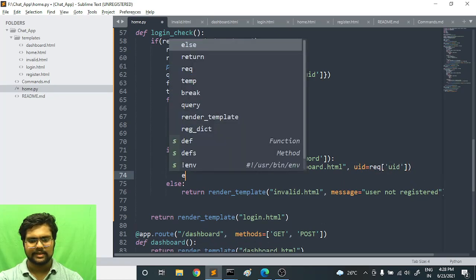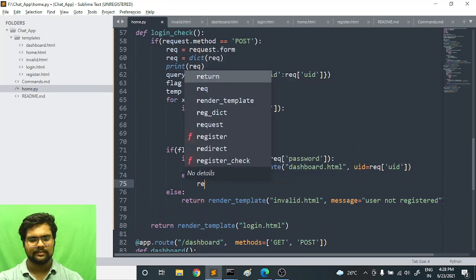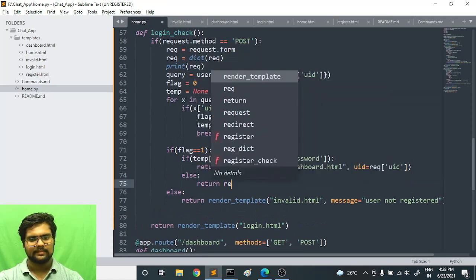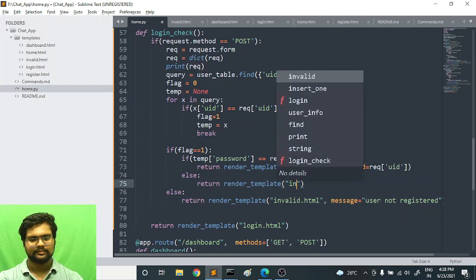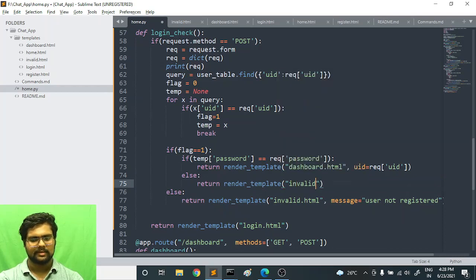And if it is not correct, then we will just throw it to the invalid page, and this time the message would be incorrect password. Something like that.